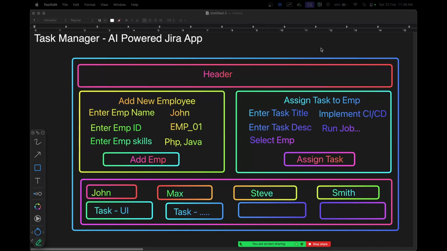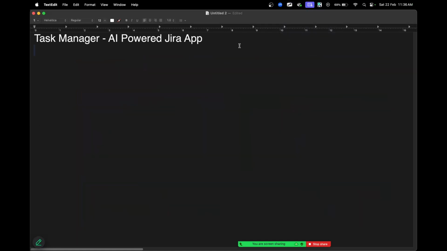All right, let us now talk about the tech stack we need to complete this application. What are the concepts? What are the technologies we are going to use in this particular project? And second thing, we see how we are going to set up the complete environment. So in the tech stack, there will be a front end and there will be a back end.